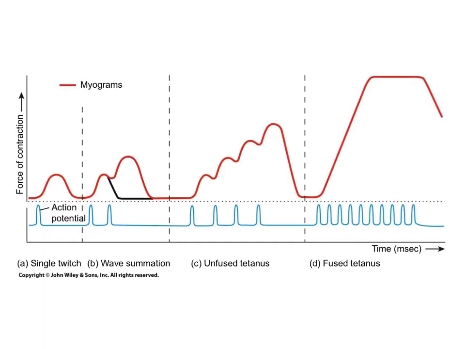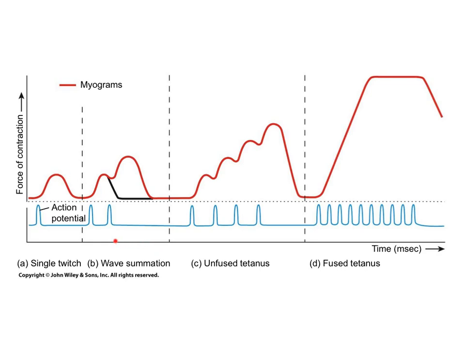This figure shows different myograms for different types of contractions. The first figure right here, A, single twitch, shows a twitch contraction, which is a brief contraction of all the muscle fibers in a motor unit in response to a single impulse in its motor neuron. So the motor neuron gets one impulse. We can see this in the contraction that's occurring here. It's receiving one action potential. So the action potential here is coming from the neuron and it's resulting in a single twitch contraction.